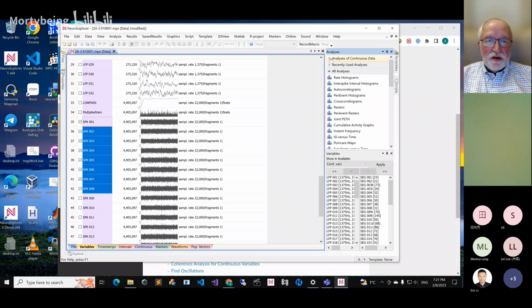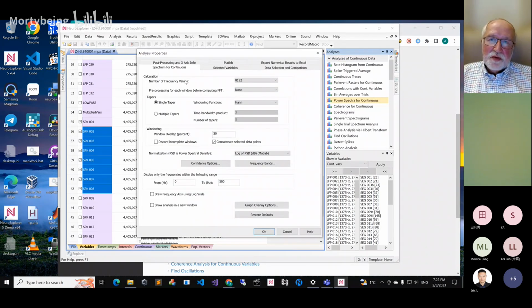The way the spectrum is calculated is that there is a sliding window of a number of points, and you calculate the so-called Fourier transform for each window.